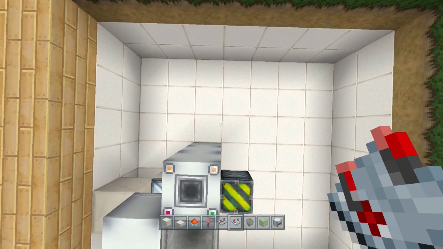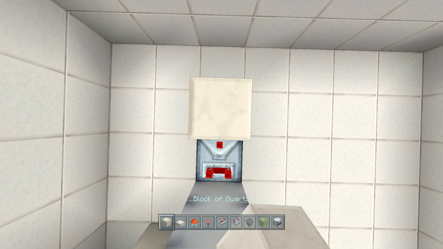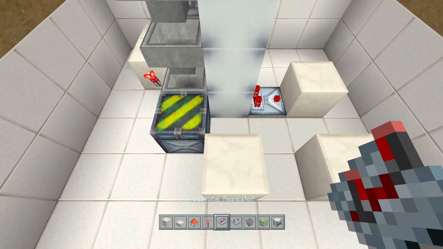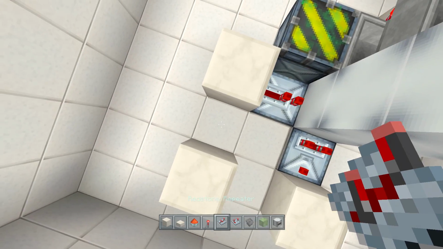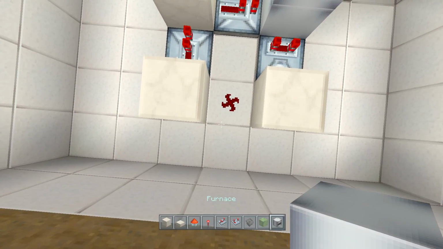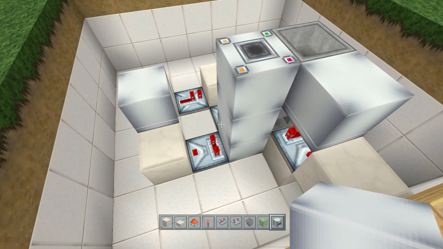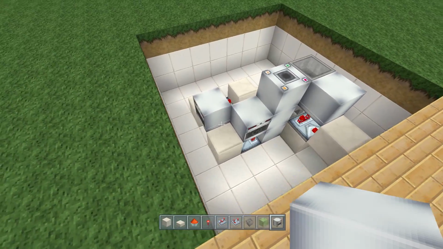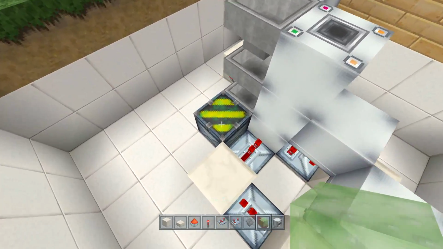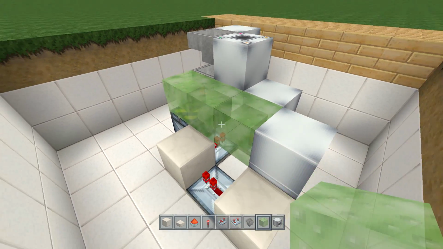Now you're going to place a comparator right there with a block in front of it and a block right there on the side, creating this kind of pattern. Now place 1 repeater going towards that dropper and 1 repeater going towards that block with a redstone dust right there. Then place a furnace on top of that and a furnace on top of that comparator. Then right there on the first furnace, well, not yet. Before we do that, place 3 slime blocks right across.